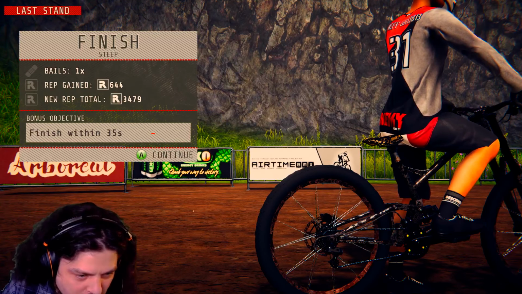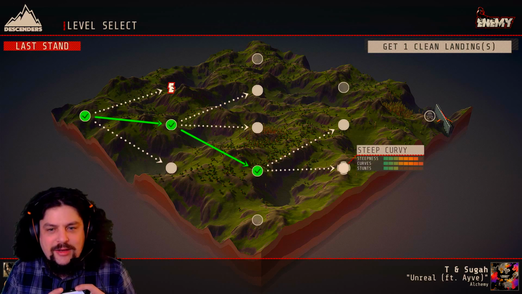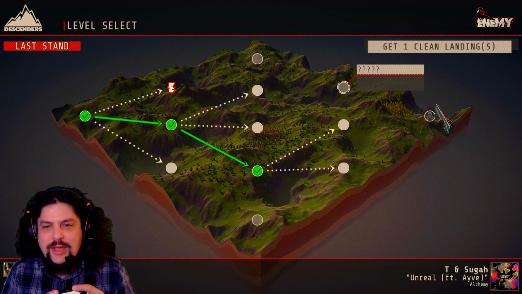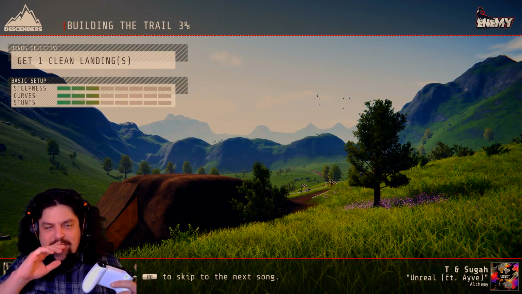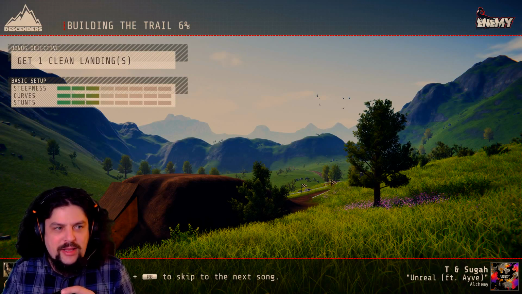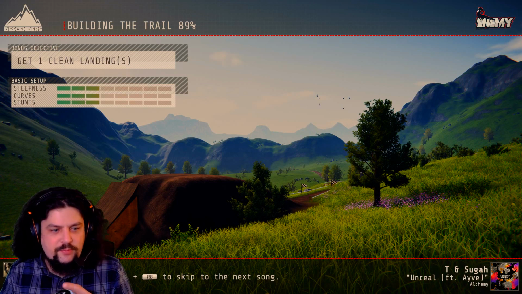Wet Monster Energy stunts. Climb your way to victory with Gecko energy drinks. Oh, man. What if I get to the end? I'm on my last stand, so I can't mess up again. Oh, man, I want the question marks. Basic setup. Come on. Give it to me basic. You know how I like it. Give me my pumpkin spice latte of bicycle courses.